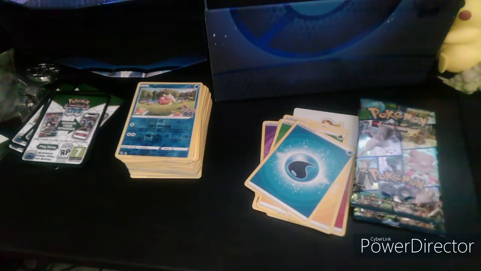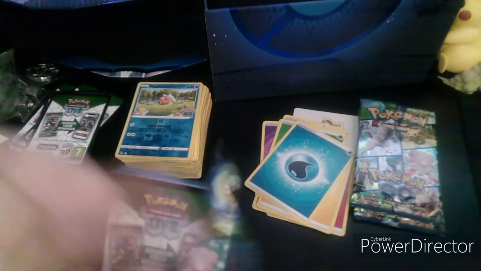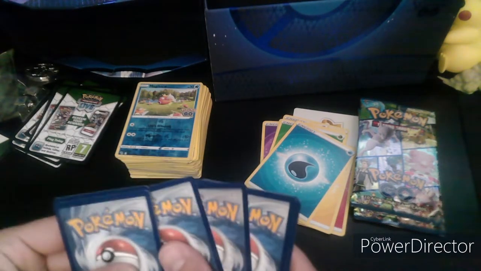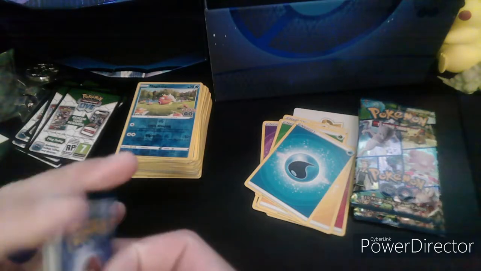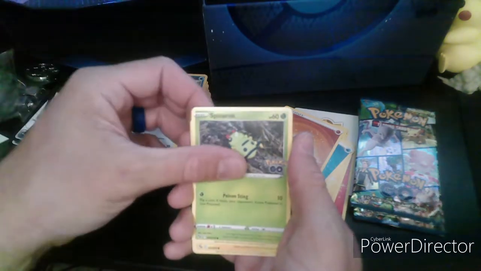So we've got two full art and one regular V in 12 boosters. So far, we can't work out averages just yet. Fighting energy, it's a good sign. Fighting is good. We like to see fighting.